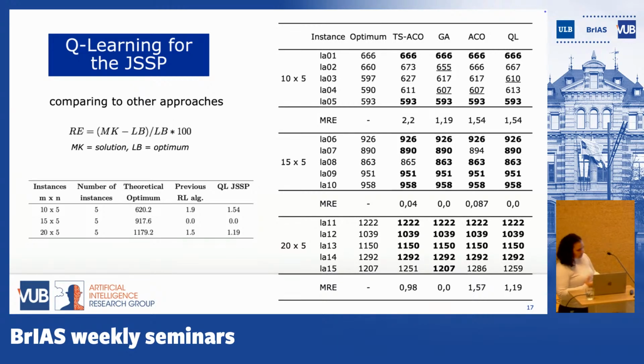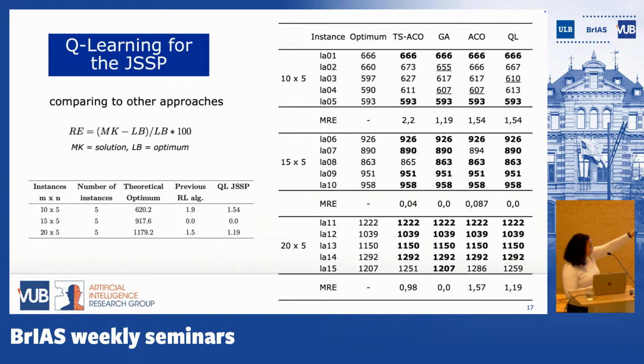We did some experiments, and then we took different groups of instances from the operations research library. There are instances with 10 jobs and 5 resources, 15 and 5, 20 and 5, and many more. And for each of them, we were just doing the experiments and taking into account the mean relative error per group. So here, compared to the previous reinforcement learning algorithm, we can see that for each group, the algorithm was able to yield better results.